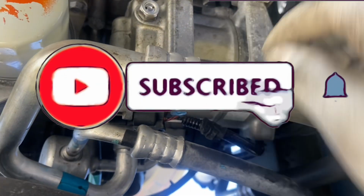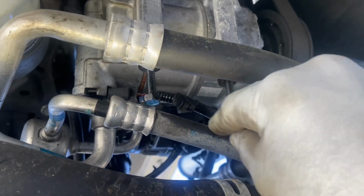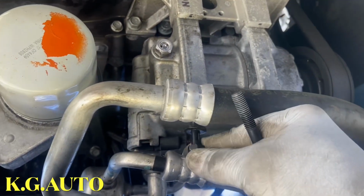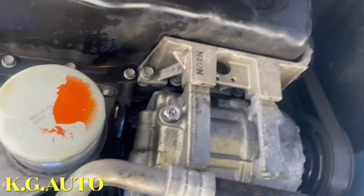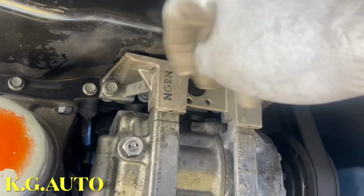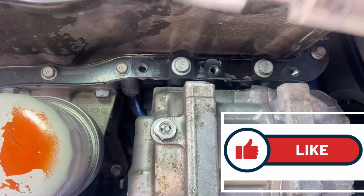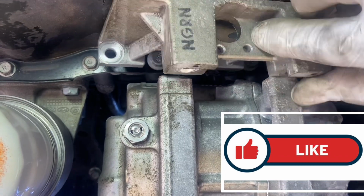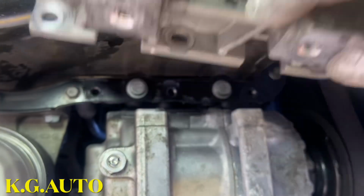We're gonna drain the oil as well. So we'll loosen this bolt right here, this one right here. Take out this 12 bolt. The reason for that is because of this guy, we're dropping this guy right here. So we're gonna loosen this bolt right here, so we can drop this bracket. Okay, so this is the bracket that I took out of there. Once you loosen these two, there's a 4 bolt there, then this guy comes out.